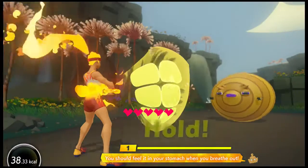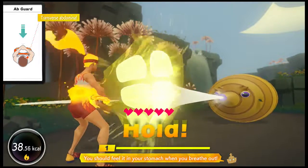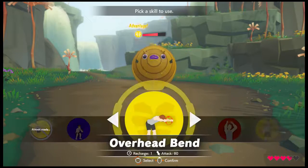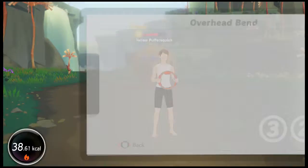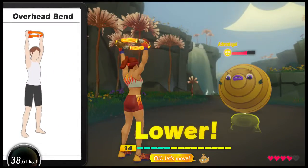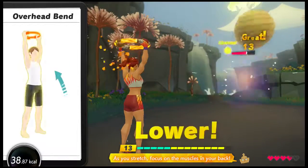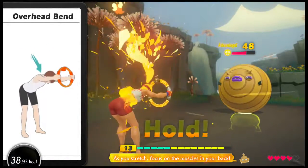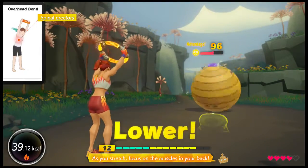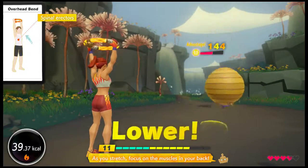Feel it in your stomach when you breathe out. Okay, let's select the skill. Overhead bend. Okay, let's move. As you stretch, focus on the muscles in your back. Very nice! Awesome! Great! Nice! Nice!